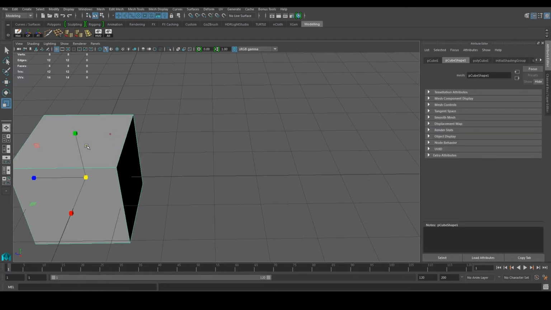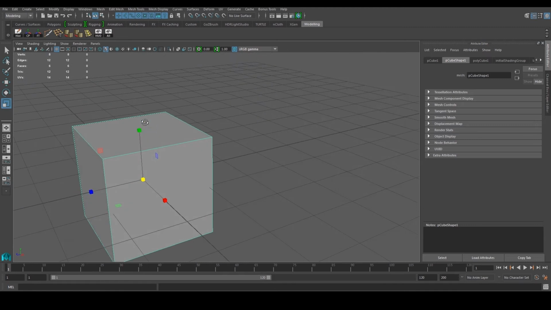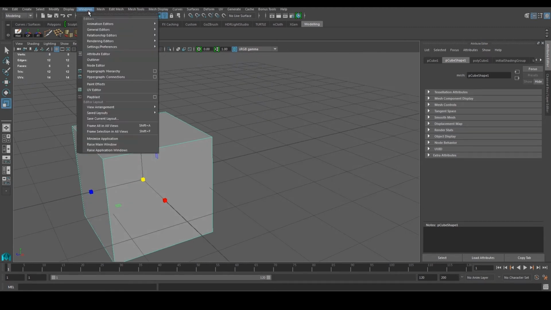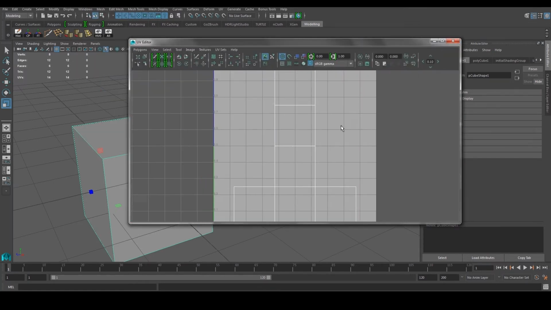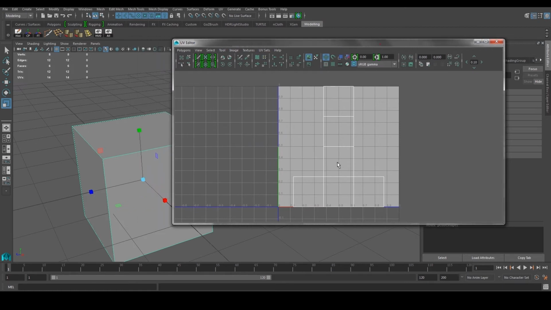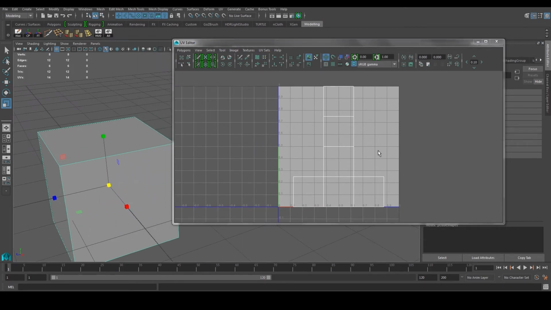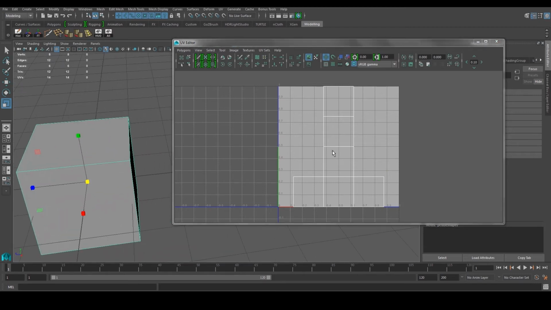Now to view this model in a so-called 2D space, what we do is we go to Window, and sorry, we go to Window and UV Editor straight away. And as you can see over here, these 6 faces are represented in this way.